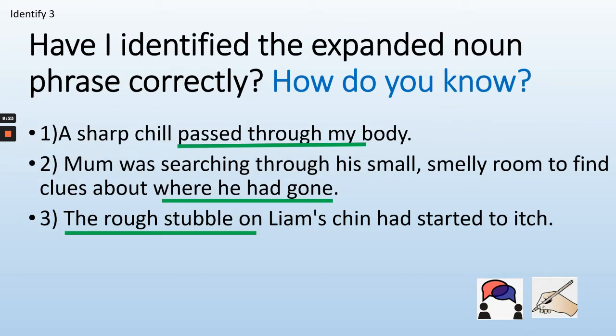Now, have I identified the expanded noun phrase correctly? So there might be an expanded noun phrase in the sentence, but if I haven't underlined it in the sentence, then it has to be a cross, just like we do in class. So again, write numbers 1, 2, and 3, and pause the video now to answer.